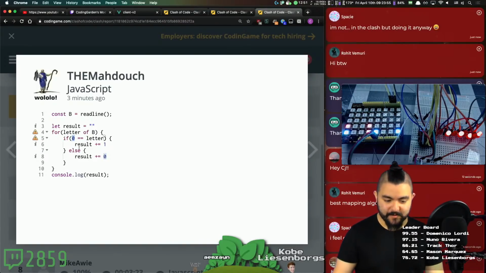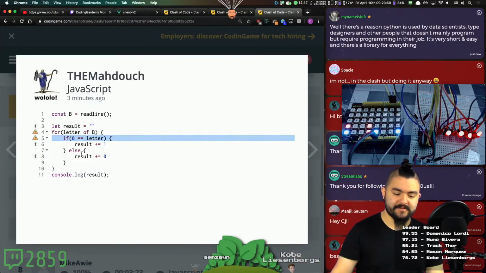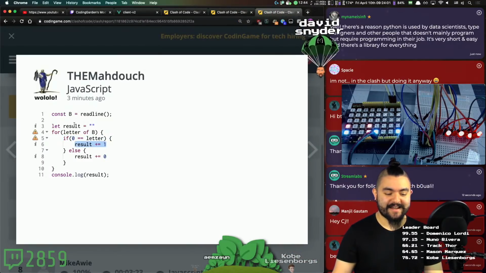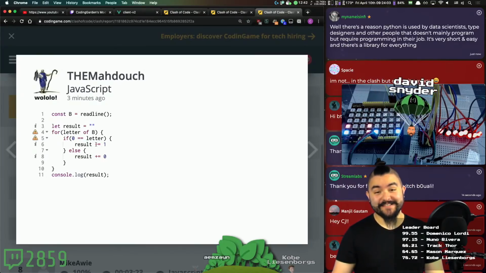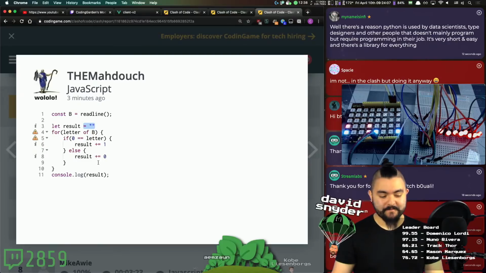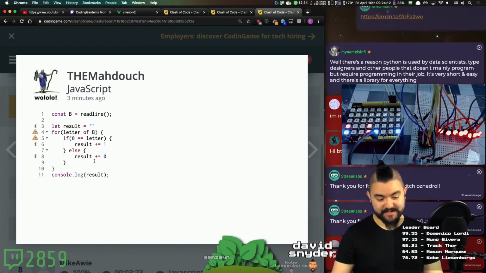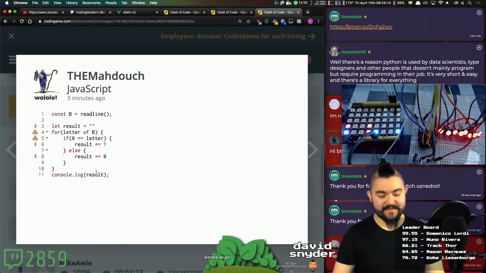So if it's 0, or if it's kind of 0, hey, JavaScript, is this kind of 0? Then we're going to add a 1 to the result. And this is also type coercion here. So because the result is a string, when we add something to it, even though it's a number, that number gets coerced into a string. Similarly with 0. And then we log out the result. That's very cool. Good job, the Mad Ouch.